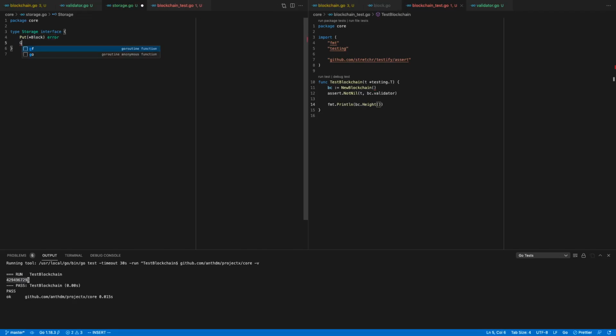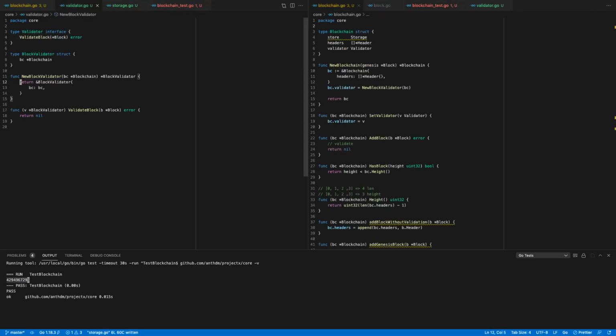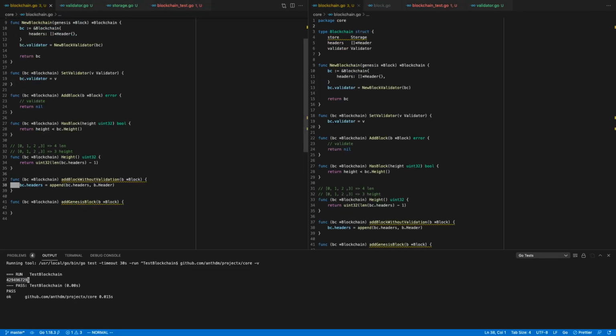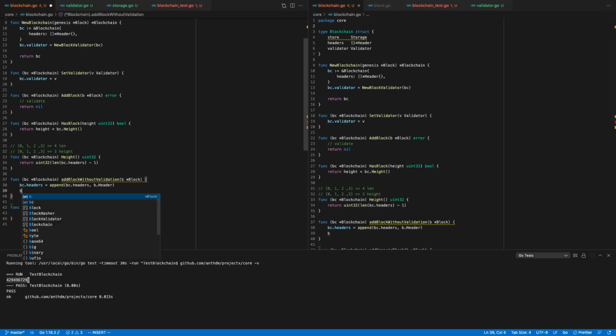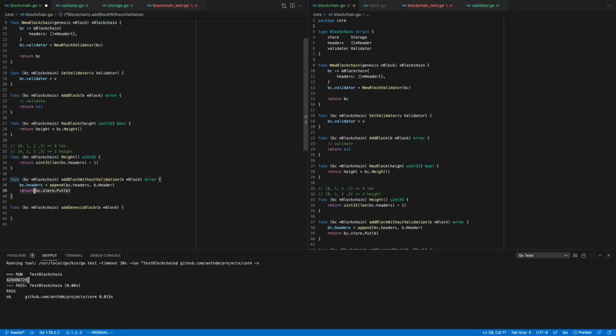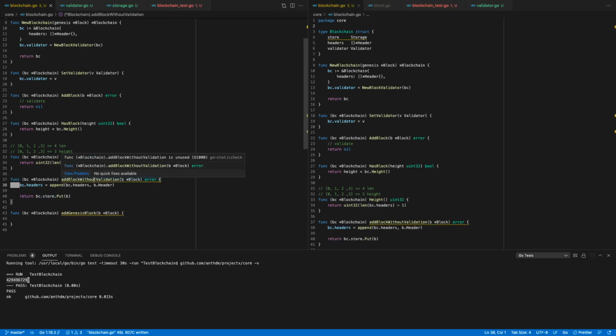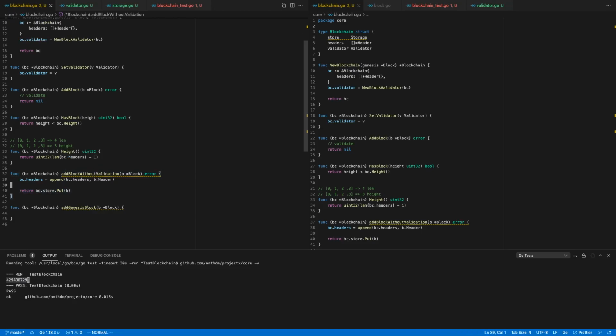Could also say get. Well, actually, that's for later on. So bc.store and put b. Maybe we should make it an error right now. Add block without validation. And why is it complaining? Yeah, it's unused. Okay.